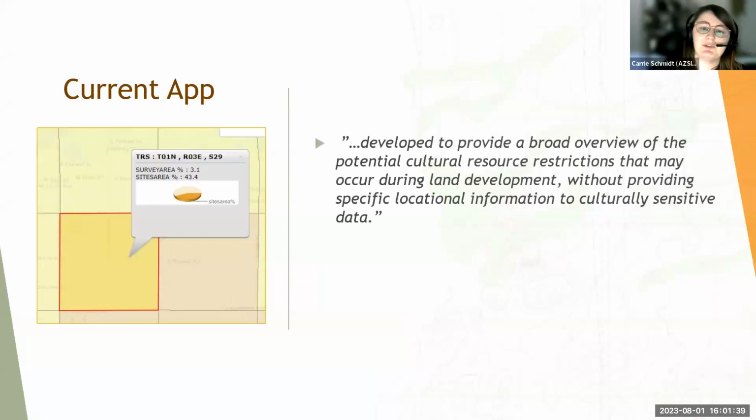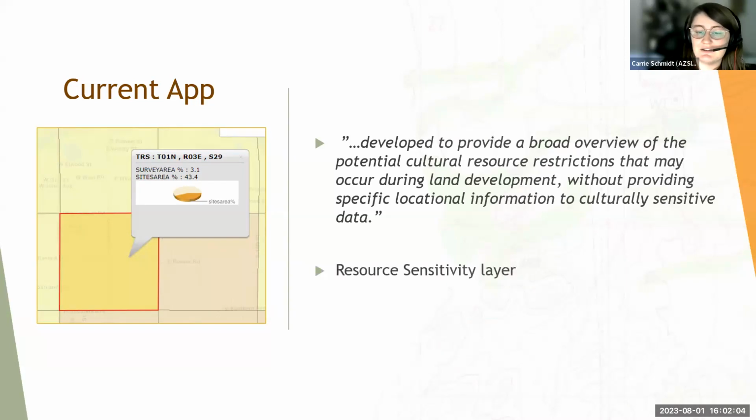So the current public application was developed to provide an overview for the potential for cultural resources. So this is providing kind of that potential without giving any specific location information. This app was designed with non-archaeological planning professionals in mind who may not have an archaeologist on staff or have yet to meet with one, but still need an indication of cultural resources in their project areas.